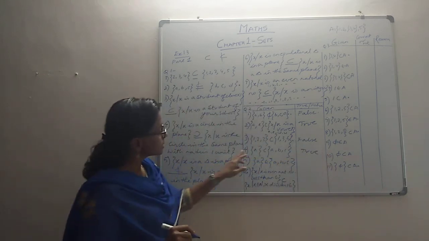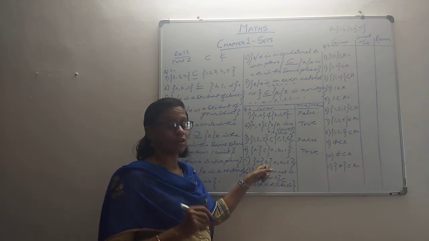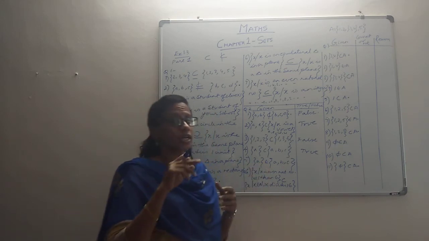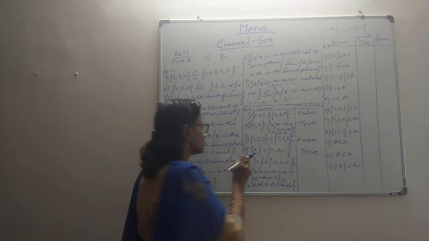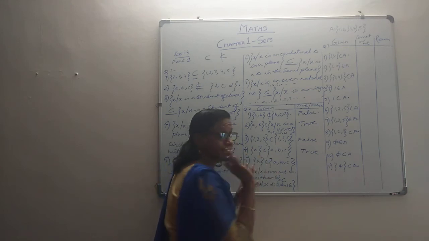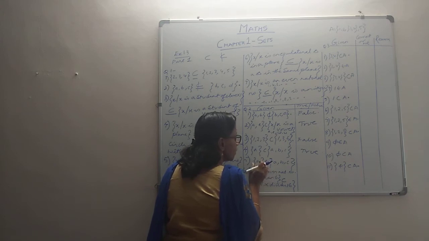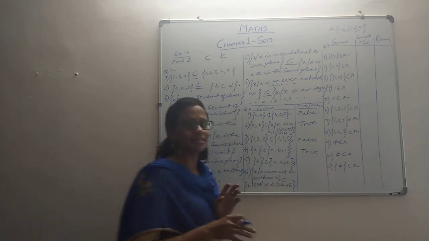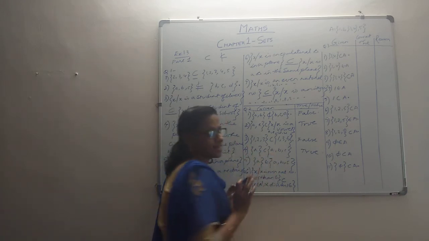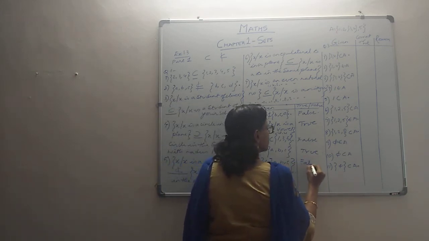Then the set with element A belongs to {A, B, C}. See, this symbol epsilon we had studied yesterday in the previous video: belonging means it should be inside the set. So is this whole thing there inside? No. Here only element A is there. It's not a set that is the belonging, only element A. When we use a simple belong, this entire thing should be there inside the set. That's not happening. Only the element A is there. So belonging is a wrong thing. So this will be false.